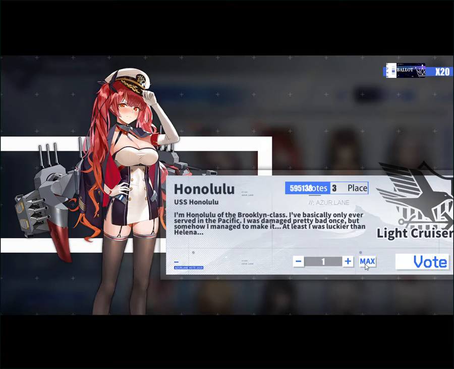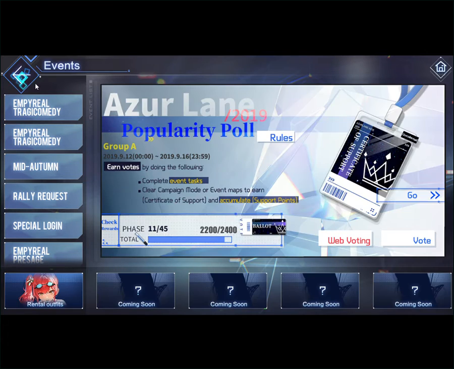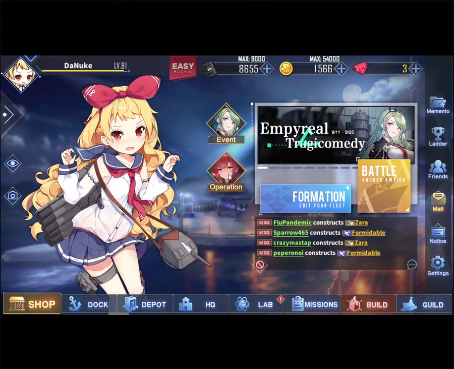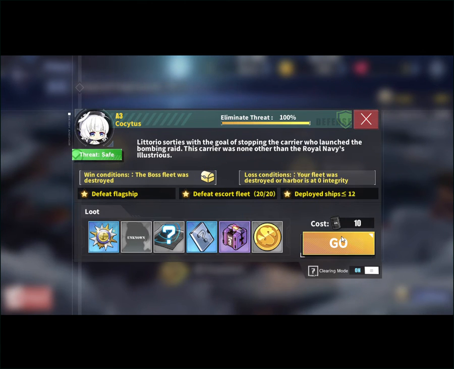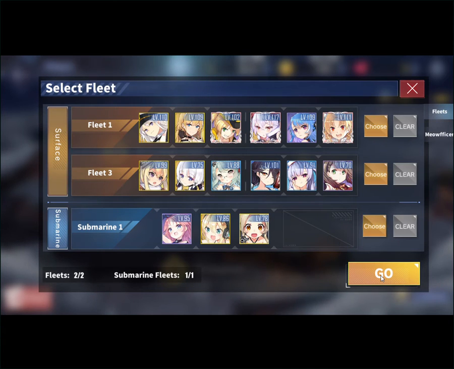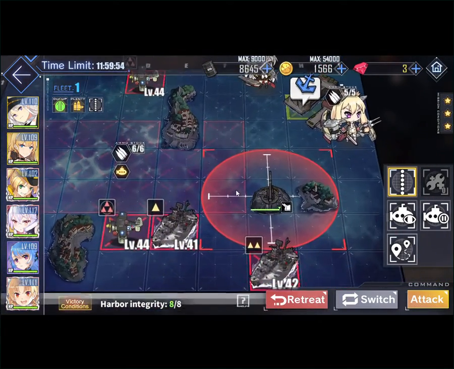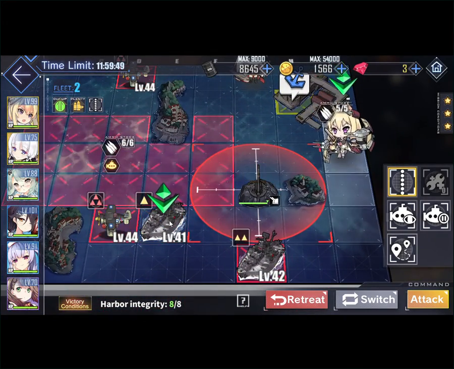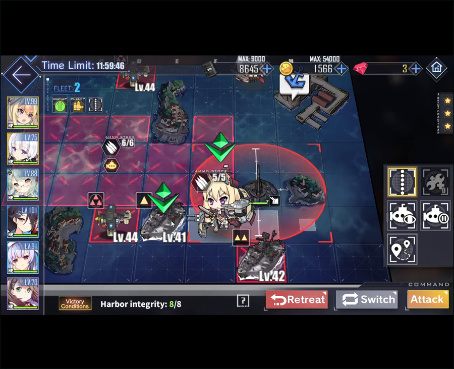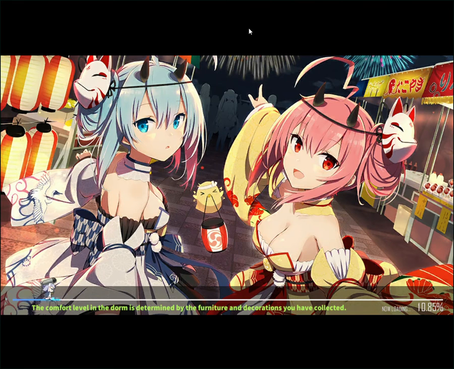We are going to vote for Honolulu, because I really want Honolulu. Let's continue the operation. Should be safe now. So when it's safe, the enemy ships and planes don't move. Or they shouldn't move. Let's see. If I was to click here, their planes don't move. The only reason they were moving before is because I have not cleared it completely.